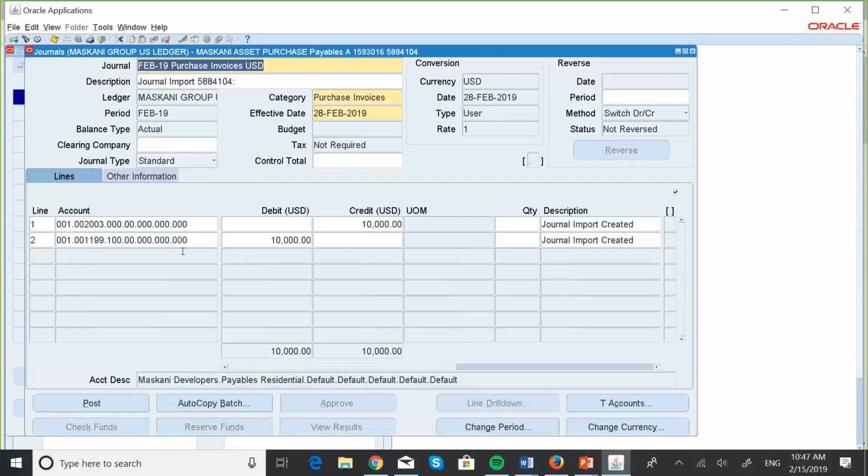Debit asset clearing. This is residential here, but it's fine. Maybe it's from those account derivation rules that we defined. Okay.